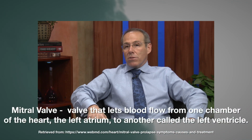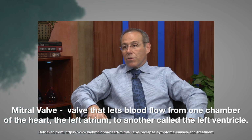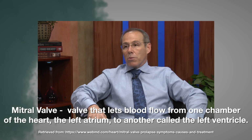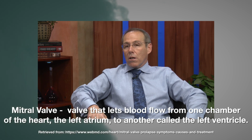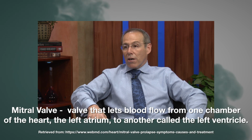The design of valves, at least in the aortic position, has been basically the same for the last 20 to 30 years. They've advanced in the sense that they're more durable, and we more often use tissue valves for surgical aortic valve replacement. In the mitral position, most often we're able to repair those valves. So somebody comes in with a leaky mitral valve, at least 80 to 90% of the time, that valve will be repaired versus replaced. And in general, the heart likes it better if you're able to put the valve back to its way Mother Nature created it, rather than just sew a new prosthetic valve in its position.